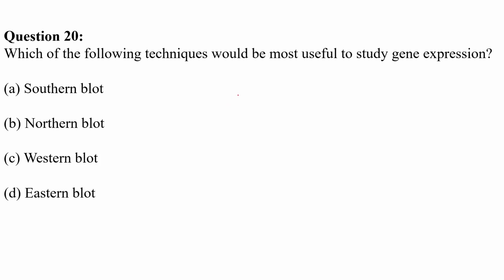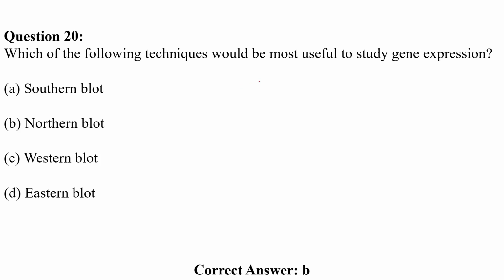Moving on to the next question. This is the last question of this session. Question number 20. Which of the following techniques would be most useful to study gene expression? Option A southern blotting, option B northern blotting, option C western blotting, and option D eastern blotting. Okay, so the correct answer is northern blotting.